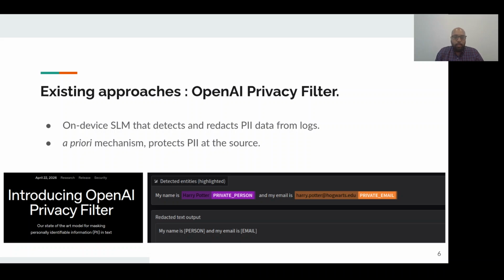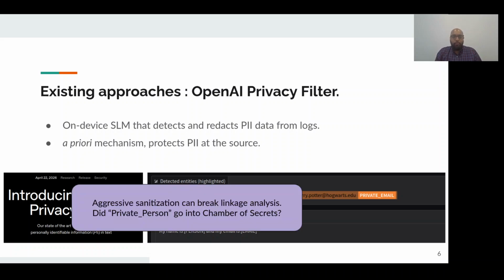Another approach, which was recently launched by OpenAI with this privacy filter, takes an in situ approach for an a priori mechanism, where they developed a small language model that can be deployed on customers' end devices, which detects and redacts PII in logs on the device before it even gets extracted off the device, with the idea being that data is protected at the source.